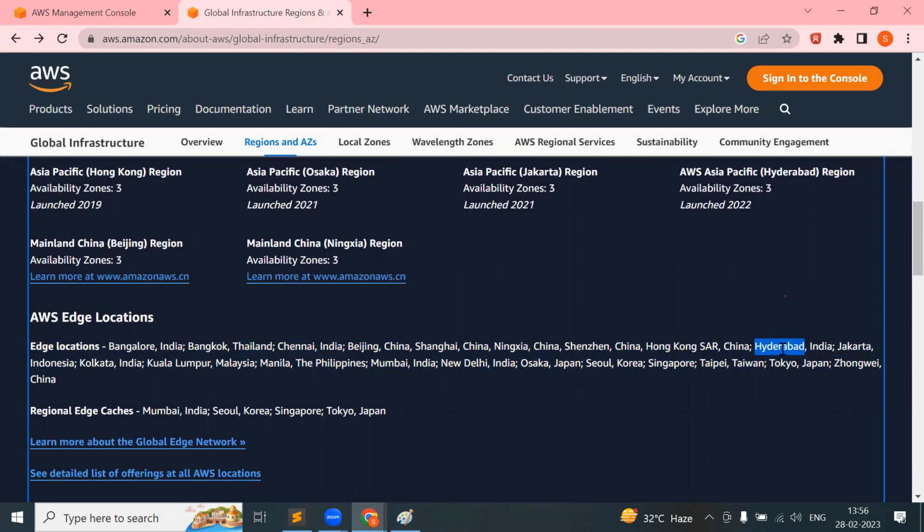Okay, yeah. So what is an edge location for? It caches your data. Just take an example. In YouTube, you have an option called download the video. Even if you don't have the network, even if you don't have the internet, you can download that video and watch it later, right? Then the video is downloaded without needing the net. That is a simple example for an edge location. You download it and watch it later, and it connects at the same speed. So that is an example for an edge location.